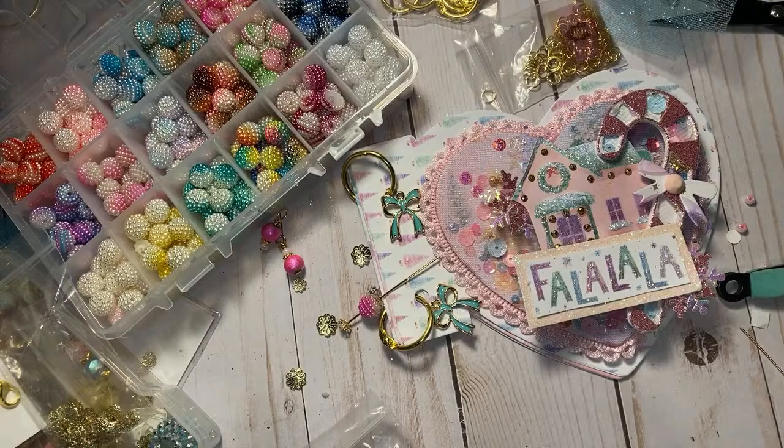Can't find what I need, guys. I am not putting out all my beads just for one bead. No way.